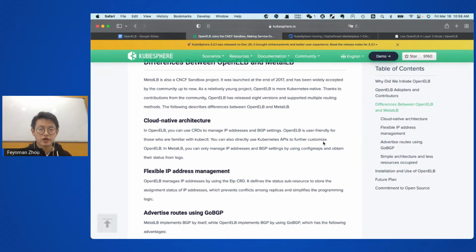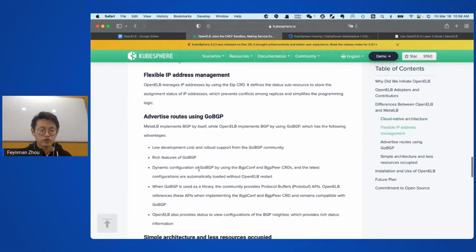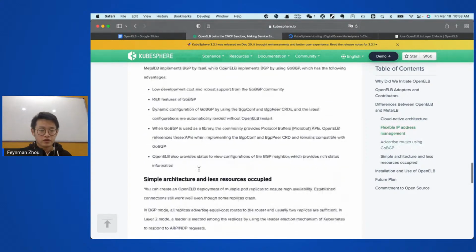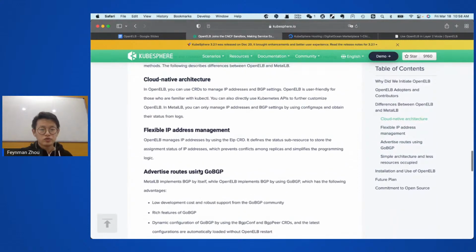That means it inherits all of those useful features from the GoBGP community. There are a lot of advantages and use cases listed from GoBGP. So I think these two parts are the typical differences between OpenELB and MetaLB.